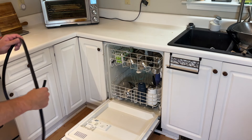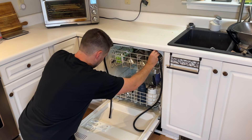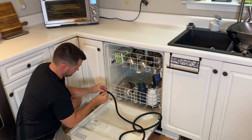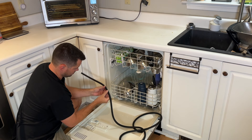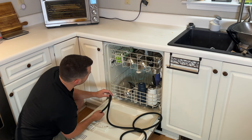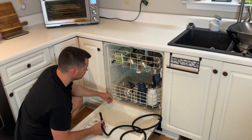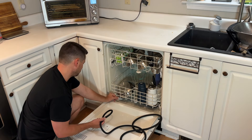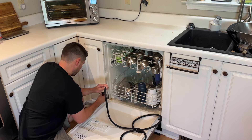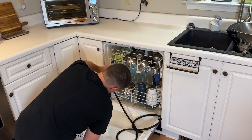All you're going to do is make sure you get all items out of your seal area first. Then grab the new seal — I'll have a link for the one I used down below — but make sure it's facing the exact same way as the one you just pulled out. You'll also want to make sure this area is super clean, so wipe it down or spray it with some disinfectant.